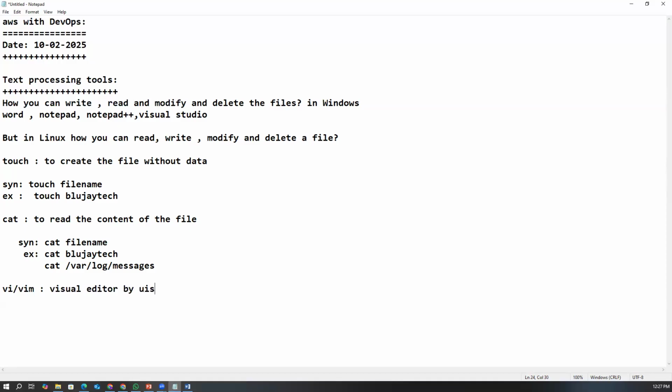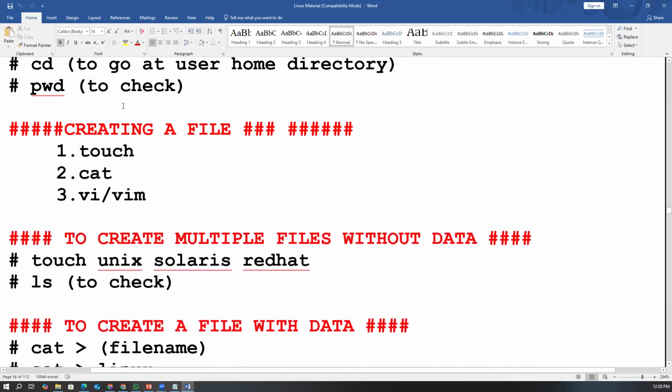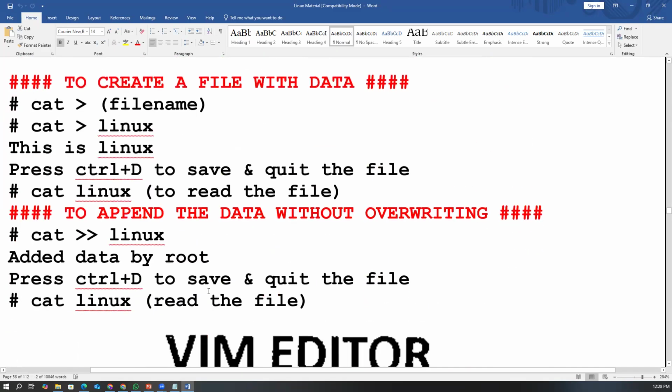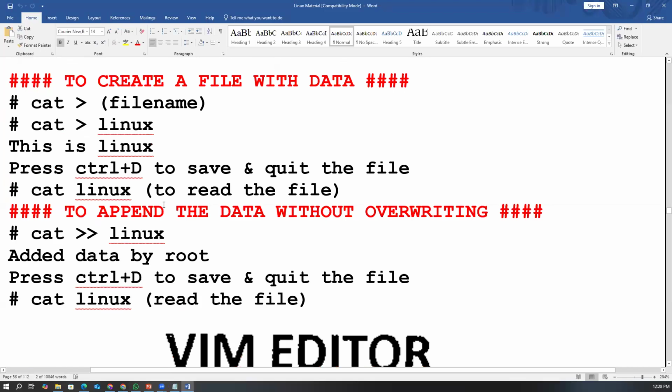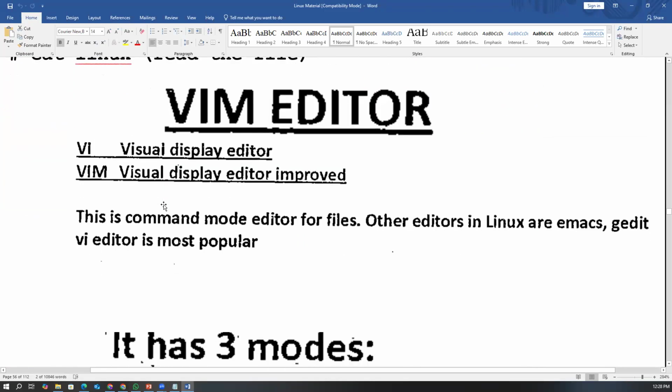By using vi or vim, visual editor improved, we can write the file, read the file, and modify the file. So we have three commands: touch, cat, and vi. Touch is to create multiple files without data. Cat is nothing but to read a file.